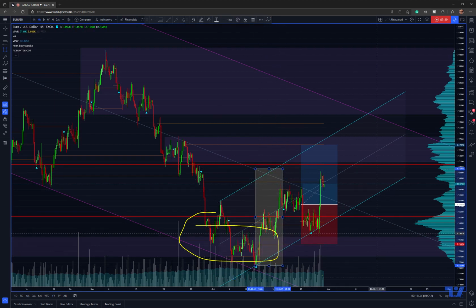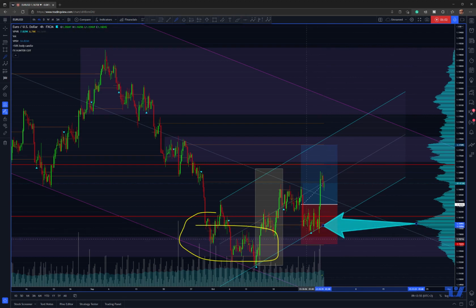So where should we expect the price to go when they're doing this? And they created a new high after the demand zone was reached. Well, probably going higher, right? So what could happen then? If we find a POC level of this, which is here, I use this indicator, we don't need it, that would be the perfect entry. With confluence of this channel in here, it would really be the best entry.